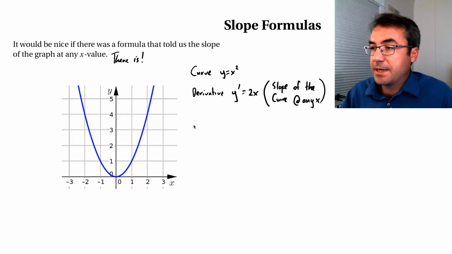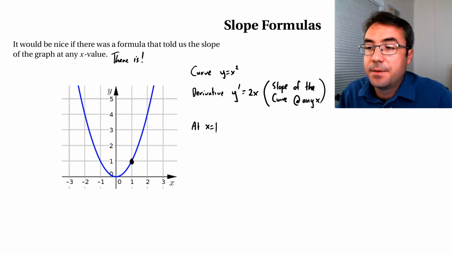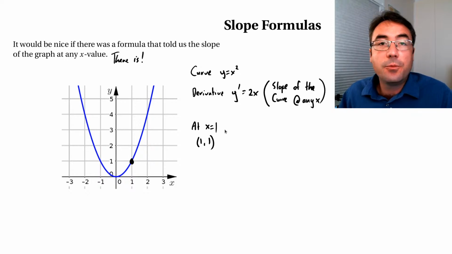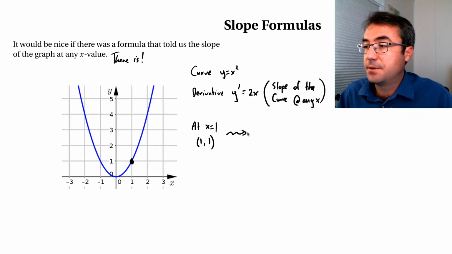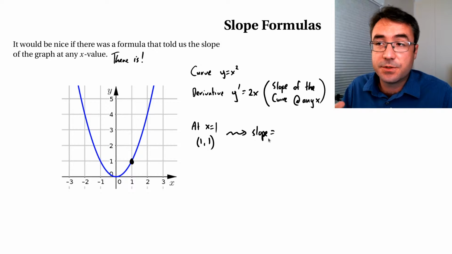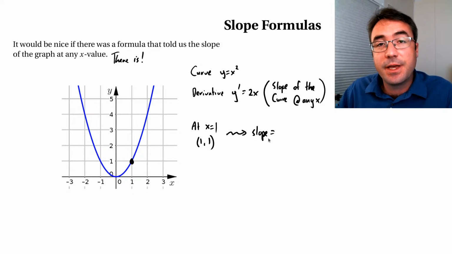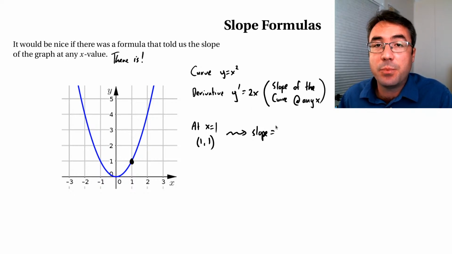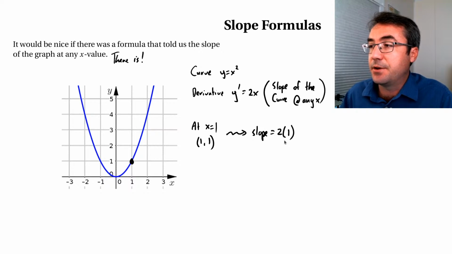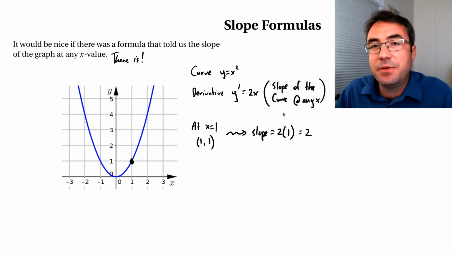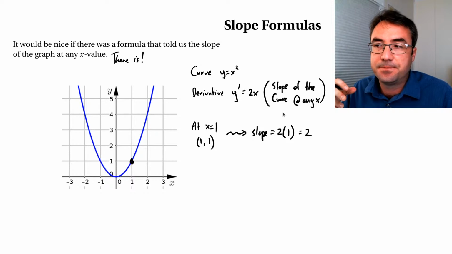So, we looked at x equals 1. We kind of estimated it before, but at that point (1, 1), the slope of our curve is how we would calculate it exactly if we knew what our derivative was. So assuming here we've gone through the derivative calculation and saw that the derivative y prime is equal to 2x, we can just find the slope then at that point by just plugging in the x value. So it would be 2 times 1, which is just 2. And that confirms what we kind of estimated before by just sketching in the tangent line.